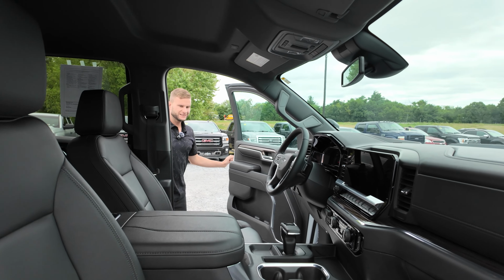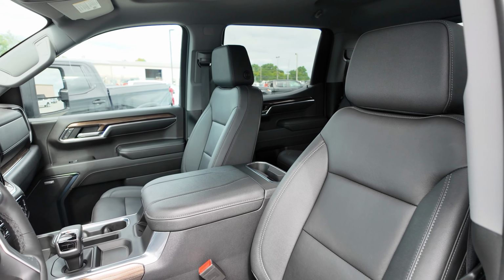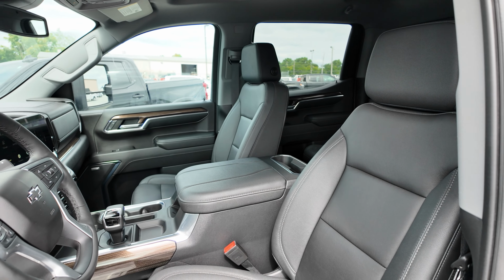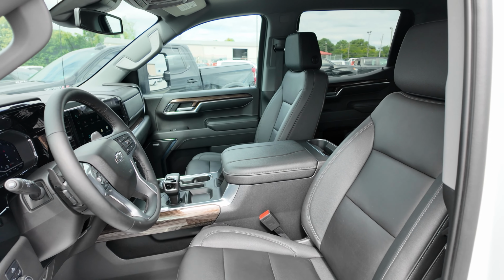All right, guys, inside of the LT Trail Boss. Okay, so biggest thing with the Trail Boss is you can get it in two trims. You can get the Custom Trail Boss, which is like their base. It's a base package truck.